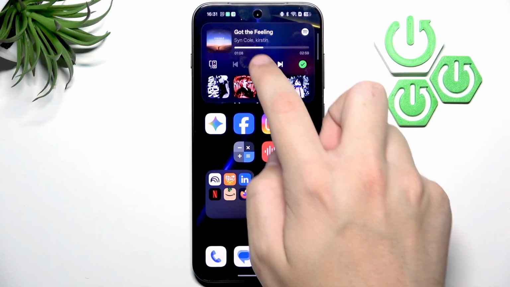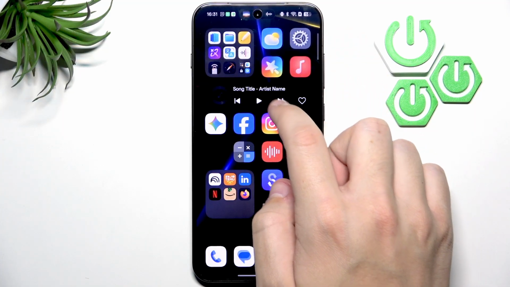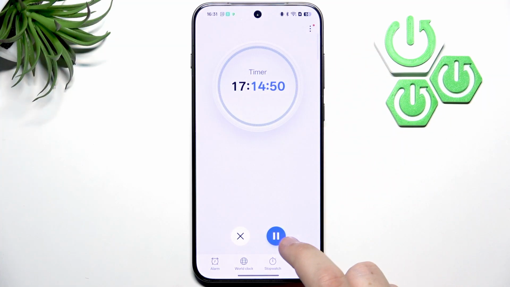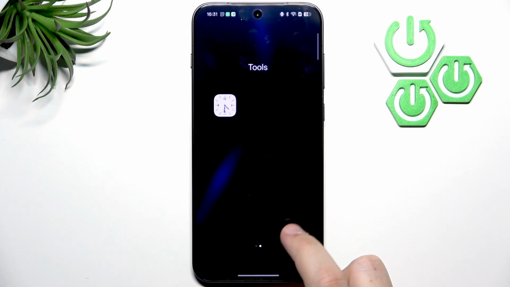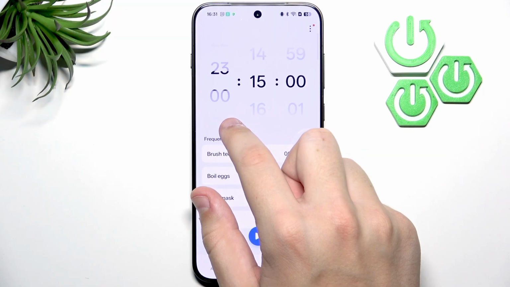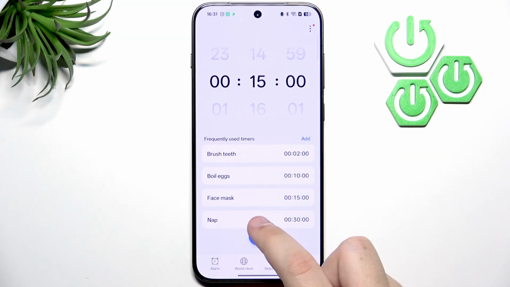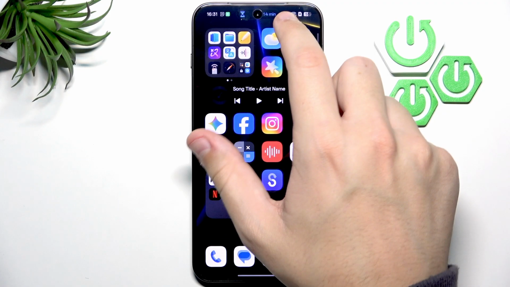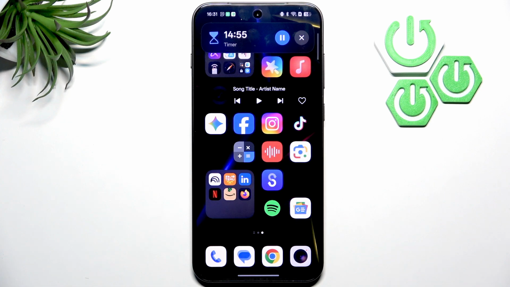As you guys can see, let me quickly stop the music and do it again. Maybe we should lower the time, so for an example I'll set it to 15 minutes. Now as you guys can see, we have 14 minutes. We can see that our timer is now working. We had too much time on the timer and it just won't show it if it's too much.